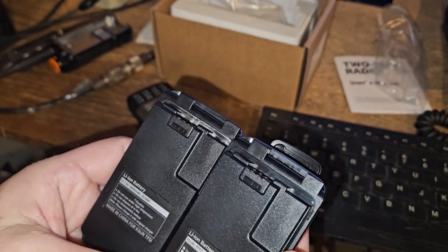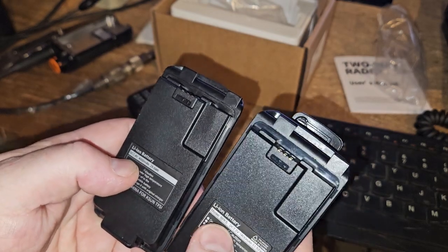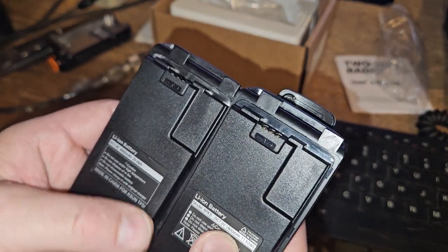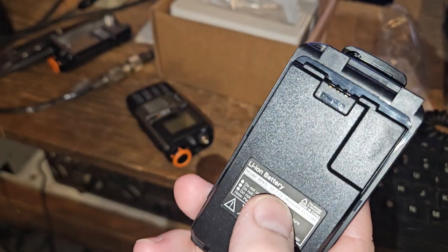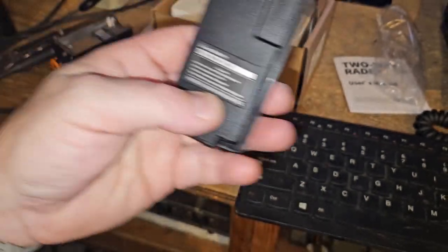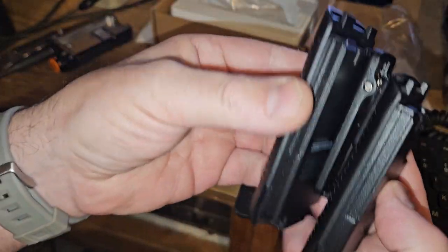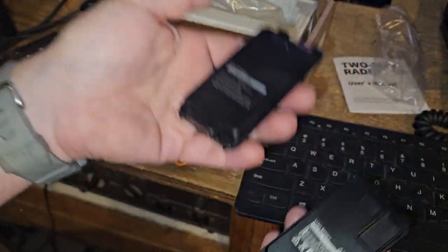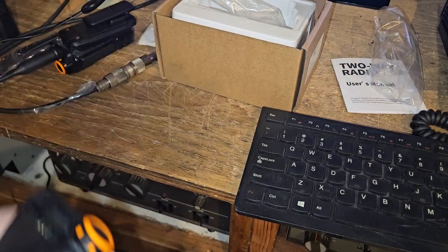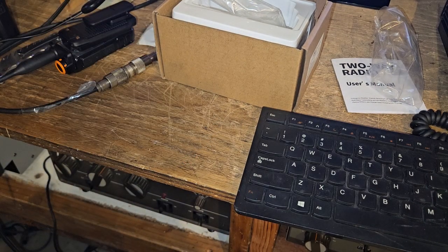$29.6 watt hour. 7.4 volt, 7.2, 1600. Not okay. Two of these would be like 3200. It'd have to be like. They feel the same to me. These bastards try to lie and say, oh.